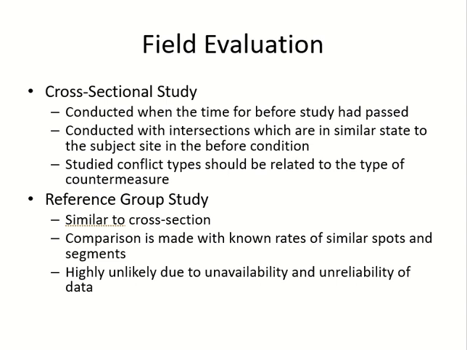Again, the study is done for multiple sites, and then you try to compare multiple sites of the same nature. They are similar to each other. All the sites are similar to each other. Then we see if our site is higher than the normal sites or not. Is the conflict rate on our site higher than the normal rate or not? This is what we are trying to see. This is called the reference group study.